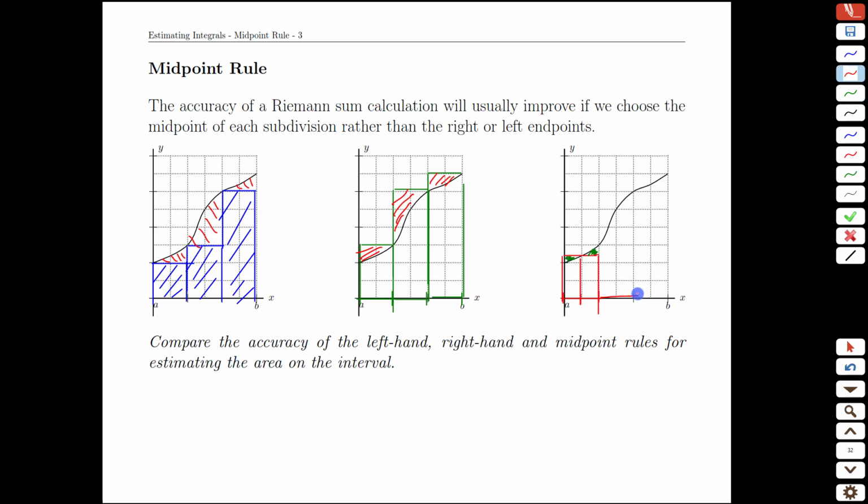And if we do the same thing on the next interval, go to the midpoint, go to the graph, and draw a rectangle with that height, again we see we're missing some area here, but we also have a bit of extra here, and so on average we're going to be pretty close to the actual area under the graph. Certainly much closer than these monotonic estimates like the left and right. Certainly at first glance here, it appears that the midpoint rule will be more accurate.